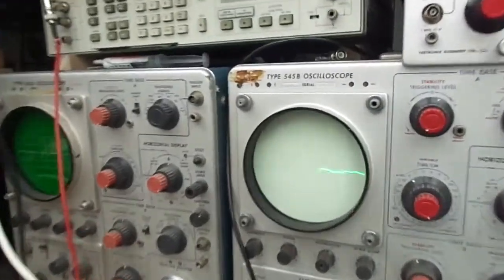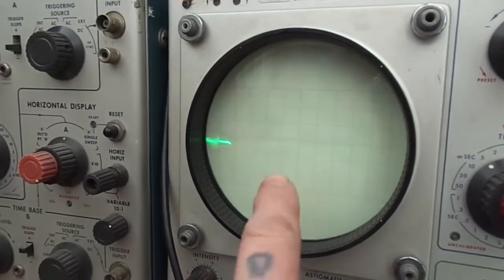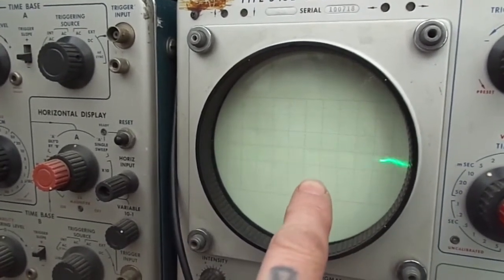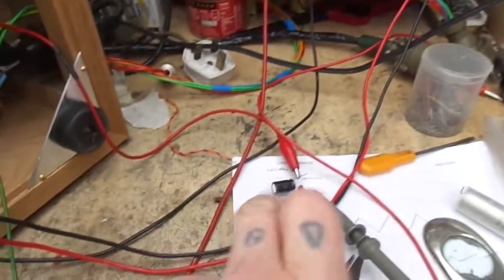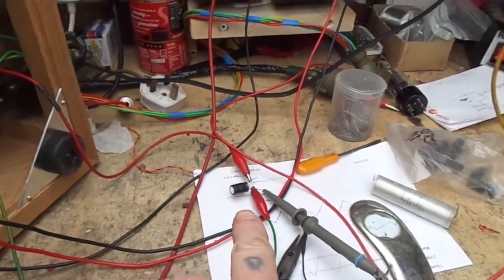Okay, some improvement. We've stopped the boinginess. This is the output of the 300 volt regulated power supply. I've solved that by putting this capacitor. I'll show you where I put it in a minute because I need to turn this off.